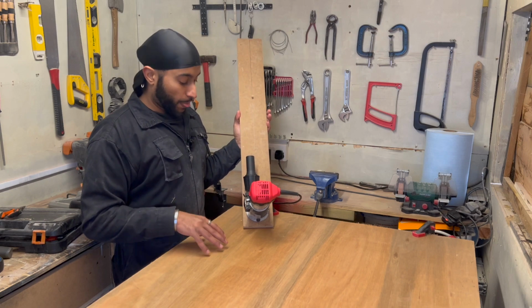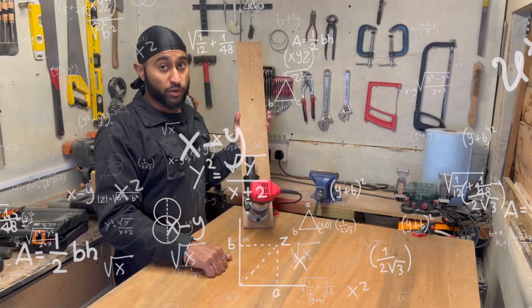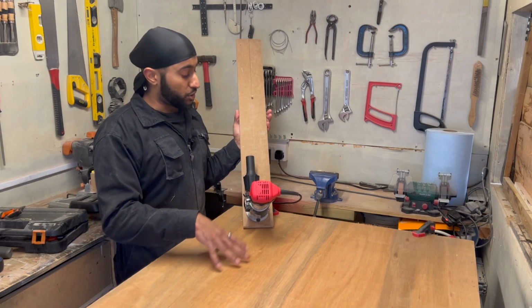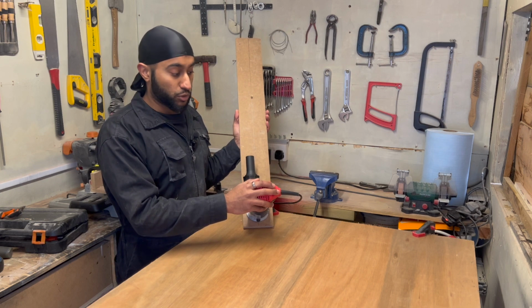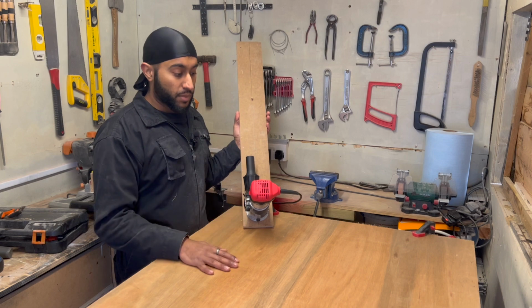arch going. Now this is 18mm or 3/4 inch. For you Americans. I'm going to do this in about 3 passes. I don't want to strain the router too much or the bits. So about 6mm each time, and then we'll go from there.